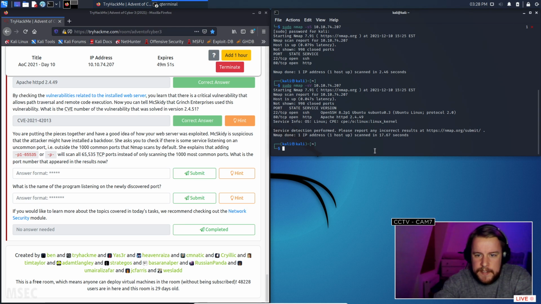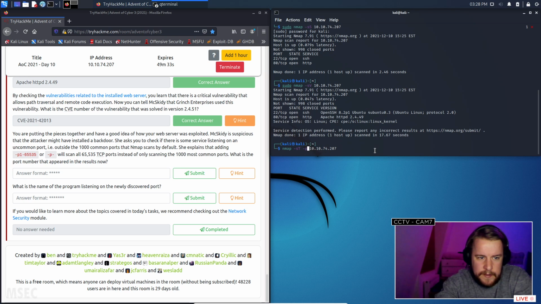Let's do a custom scan. So we're doing -n. Still want -sT. We want -p. We put it there.